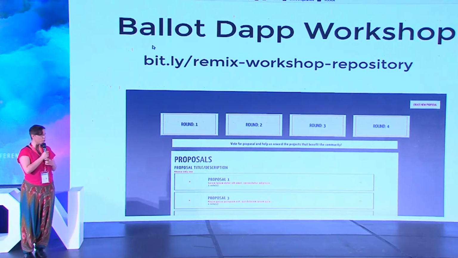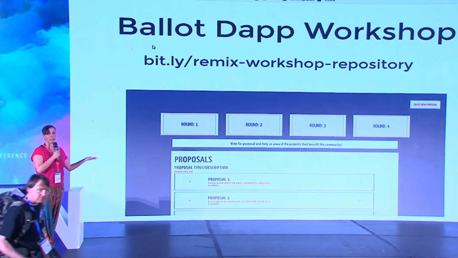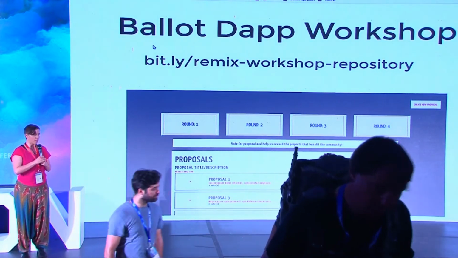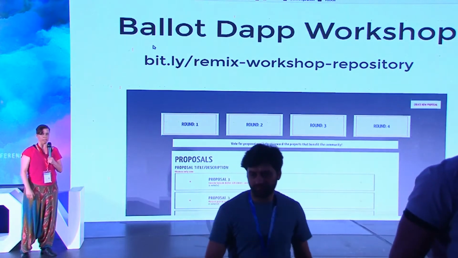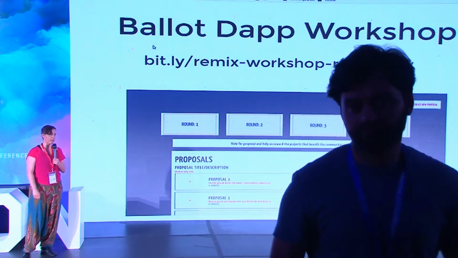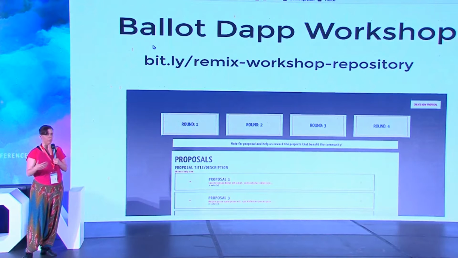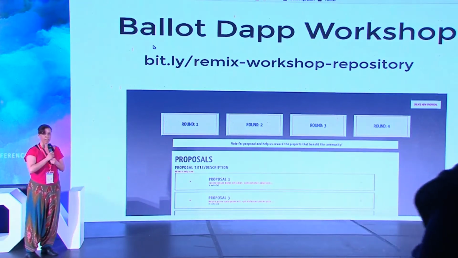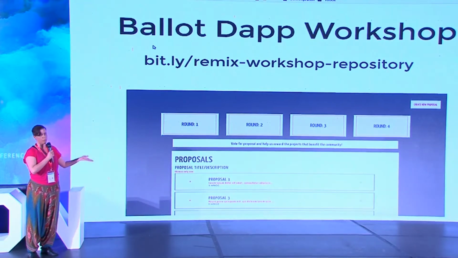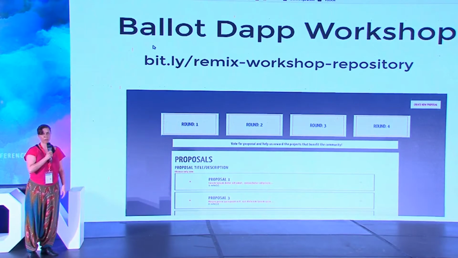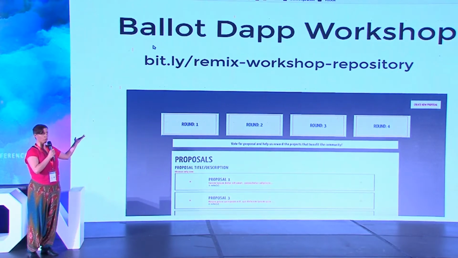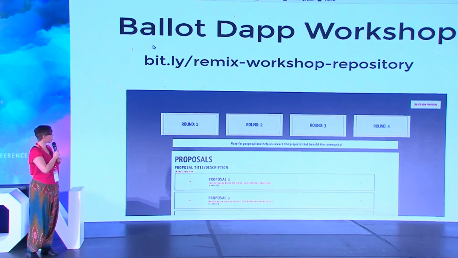When you apply for a grant, for example, you usually make a proposal, and then there's some committee sitting there checking your proposals, and then they just give you the result. So nothing is transparent, nothing is open. We made something that everybody can see, everybody can post a proposal, everybody can vote, and then automatically the winner is chosen, and he gets all the award tokens that we created. Okay?